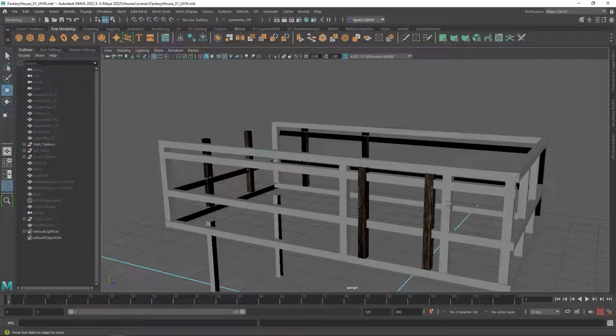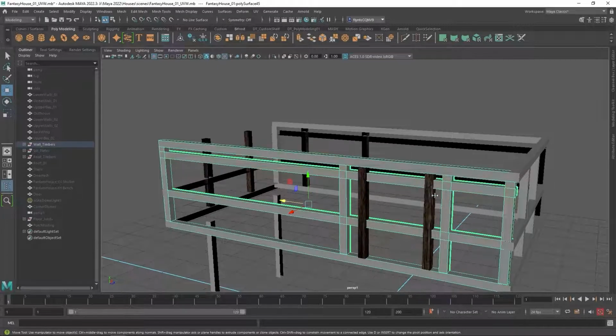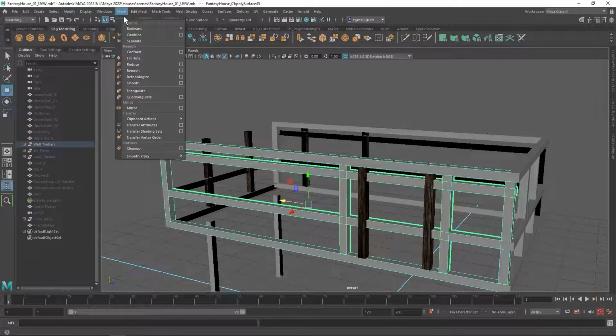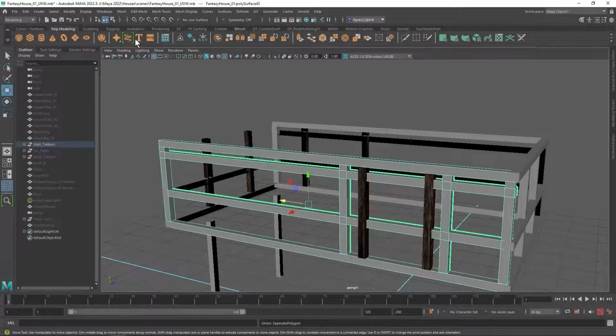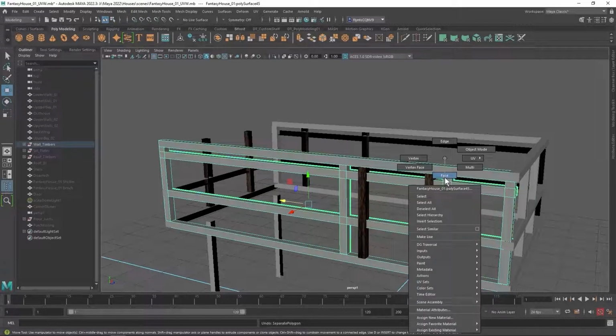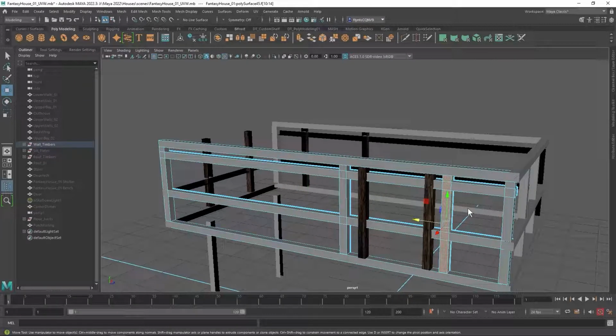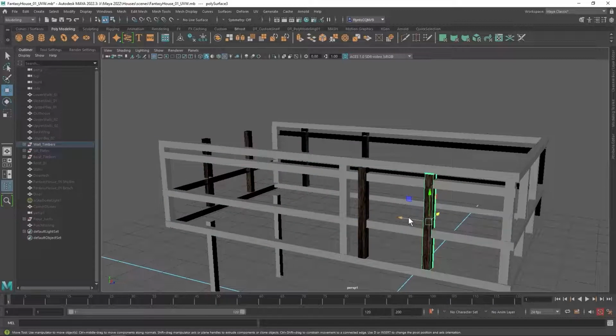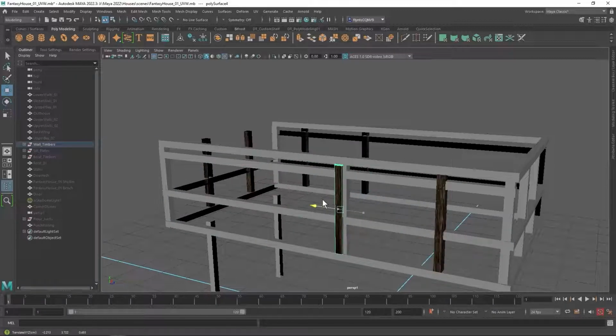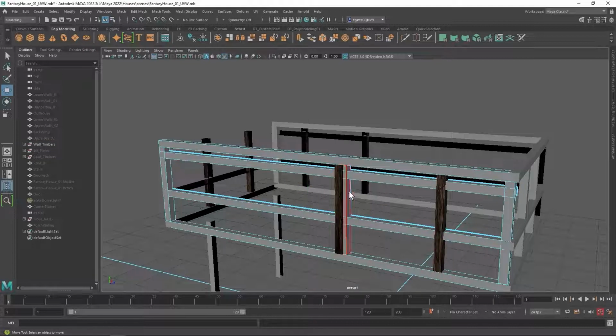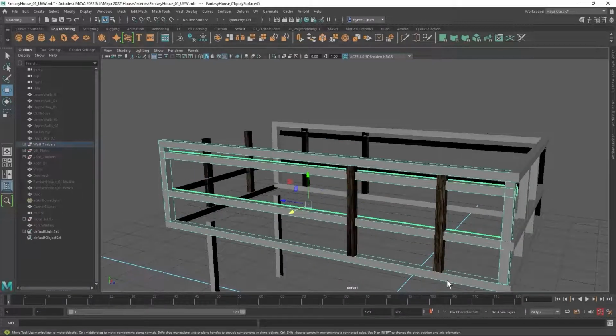Now I want you to notice that when I try to click this one, it selects that whole wall. That's because I combined these into one mesh. So I'm going to click it and go to Mesh, Separate, or I can switch to face mode and double click that one component and simply delete it. Do the same here. Actually, I'm going to leave that one for now. So move this over here a little bit. If you switch to face mode and double click, you can access a component of a merged mesh. And that's how you do it.